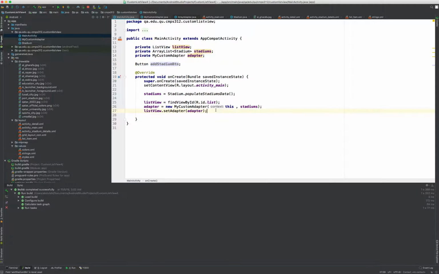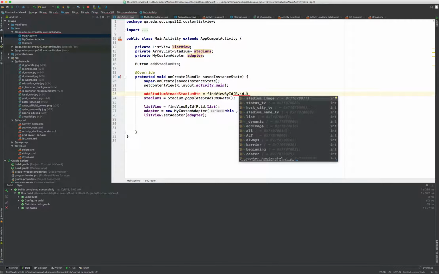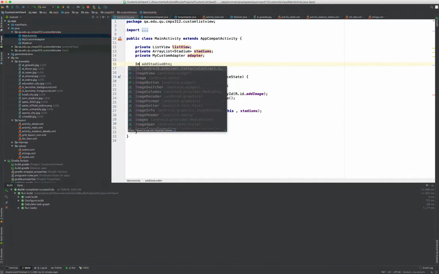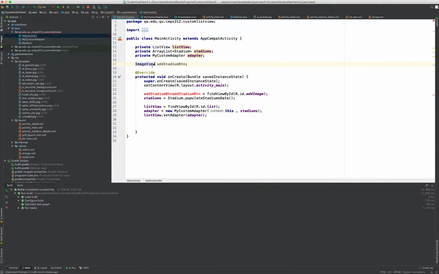And now I will search for that by doing add stadium btn equals find view by id R.id dot add image, okay. That's basically the image, and it was not a button, but an image view, okay. So this image view, add stadium btn.